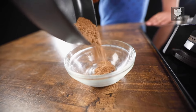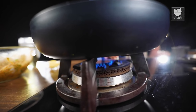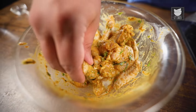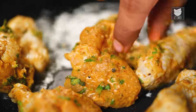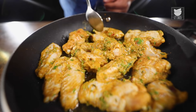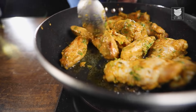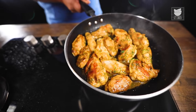But now let's start with the chicken wings. For searing the chicken wings, I'm going to take a pan, heat it up, add oil and a little bit of ghee. Nicely let the oil and ghee spread all over the pan. I'm going to start adding one piece of chicken wing at a time into the pan. Sear the chicken on both sides for at least 2-3 minutes and let the marination dry up. You can follow my method of pan searing it in the pan, but you can also do one more thing — deep frying it.